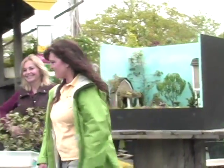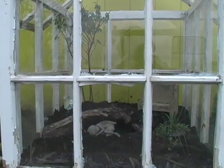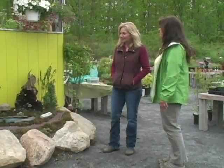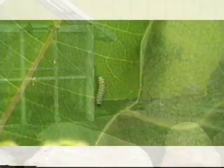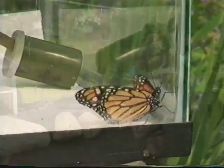Okay, yeah, this is one of the gardens we've just set up. Now, this is similar to what I have at home. It's kind of a cool frame idea. Exactly, and this was actually at the nursery, not being used a couple of years ago, and so I asked Eric, the owner, can we put this in a display bed? Last year, this was part of our butterfly house, and oh, so nice.